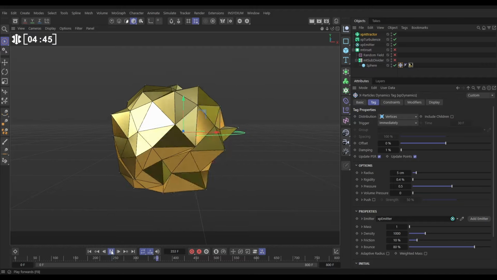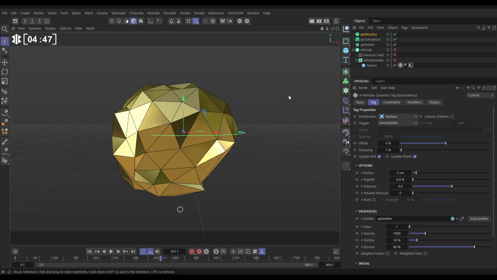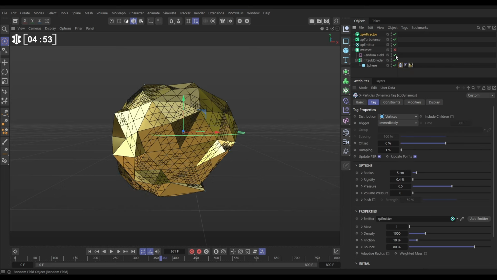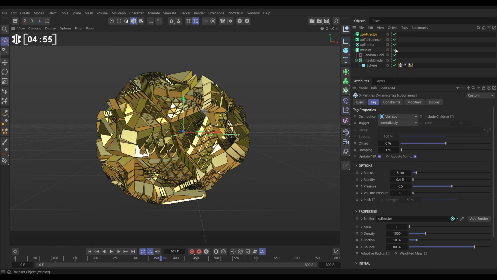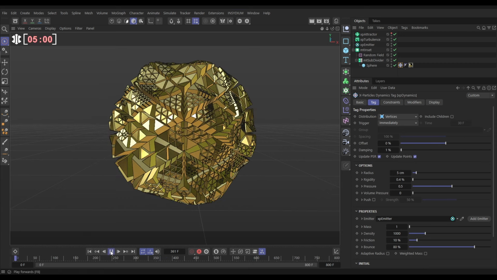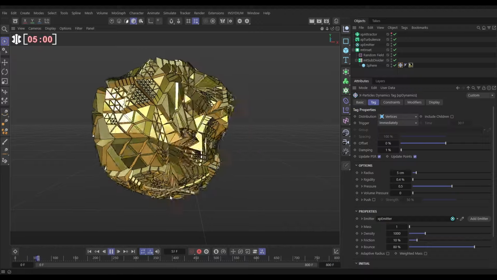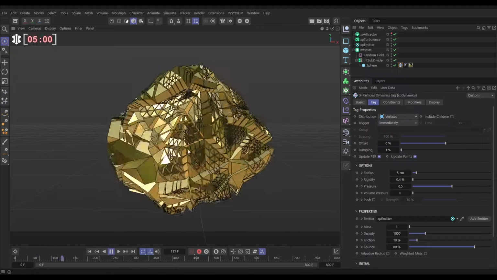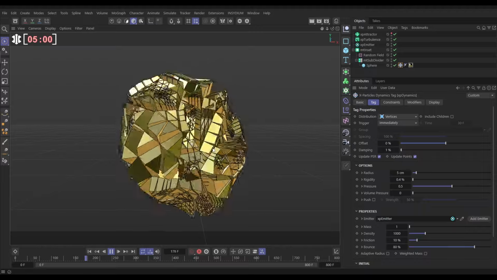So now that we have that, if we now activate all of our mesh tools, which is just procedural, it will start having our animation, our mesh tools animation, on top of that underlying dynamic simulation. So we hit play. Yes, that's starting to look way more interesting, isn't it?